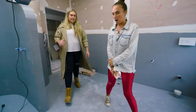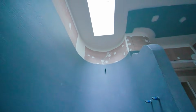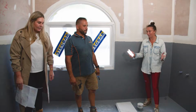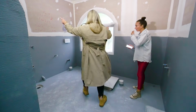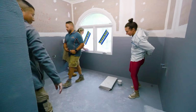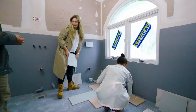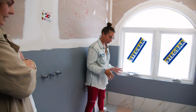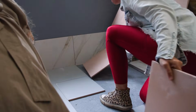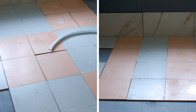Okay, this one, this is incredible. We're doing tile. This is the tile that we've got here for these two walls. Okay, let's put them up just so I can see. Feeling like I'm 10 feet tall. I feel alive. So, let's now do another setup of what we're thinking as a second option for the floor. It's pretty nice, instantly nice, whereas the stripe was just a bit candy lolly shop.